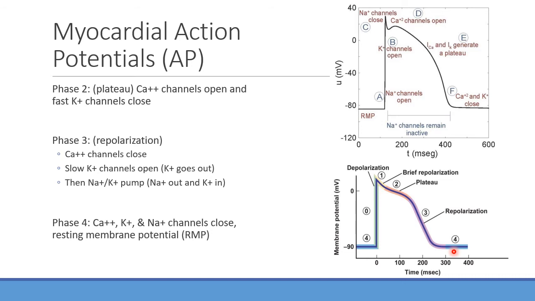Make sense so far? So again, the biggest things to note here are that depolarization is triggered mainly by sodium coming in, right? The thing that helps maintain that plateau is going to be calcium coming in. And the main thing that's going to cause that repolarization is going to be potassium leaving the cell. Okay? Make sense? And then the sodium-potassium pump is good for helping to maintain that phase 4, keeping that resting membrane potential at the right level.